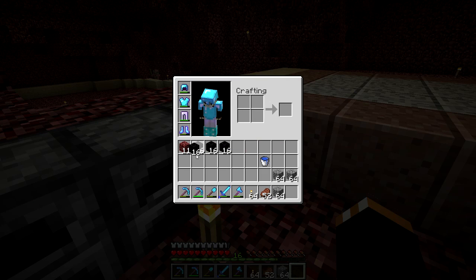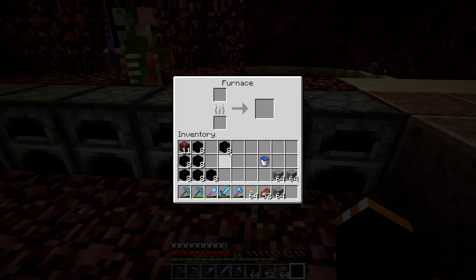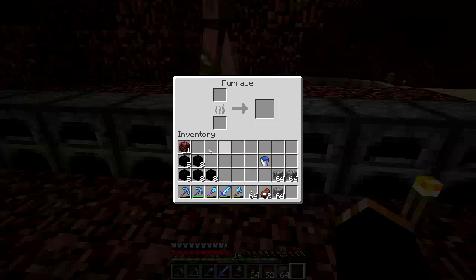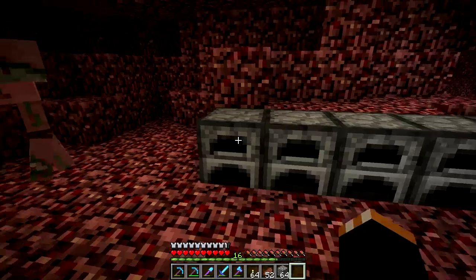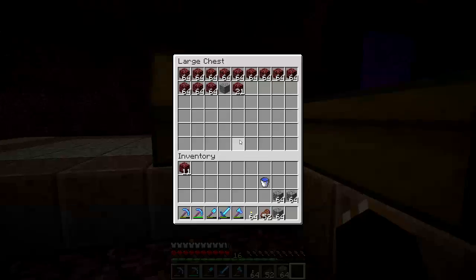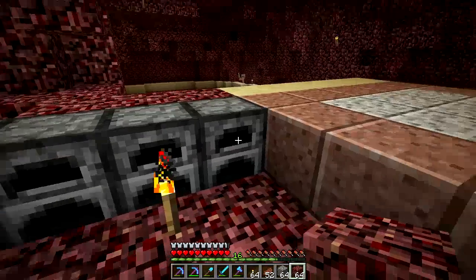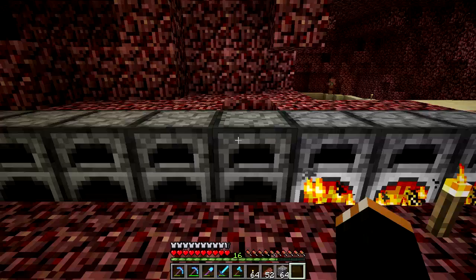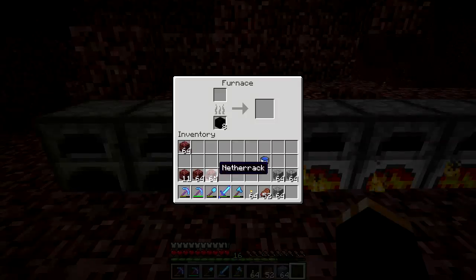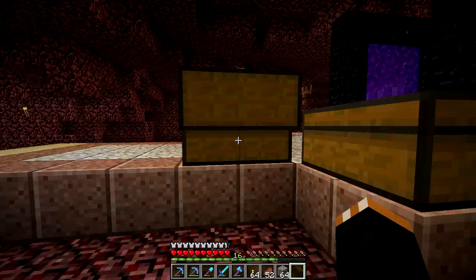So what we gotta do is separate the stack of blocks of coal I brought, so we could cook it efficiently. Well, at least I think it's close to efficient. It's very close to efficient. So what we do is we take netherrack. Bam, bam, bam, bam, bam, bam, bam, and bam. I didn't even count, but okay.